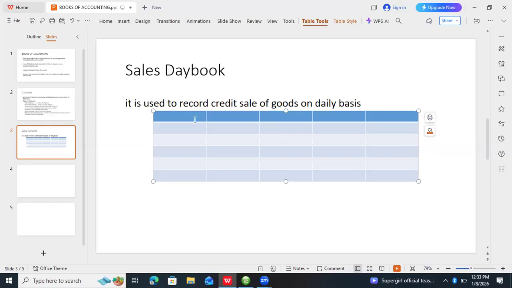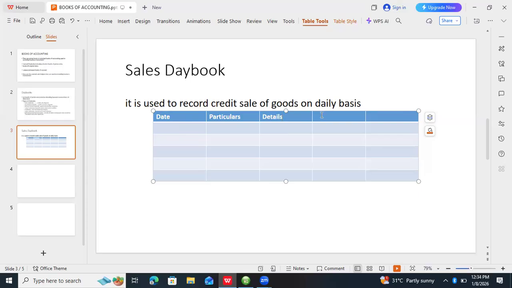And then the first column will take the date. You know, in accounting we don't joke with our date. After the date, you have what we call particulars. Then we have details. Now I want to speak on this one. So when you are preparing the account, I want to believe your teacher said that the particulars or details are the same, right? Yes, but in the day books we try to differentiate because the details column is used to also do another important calculation.